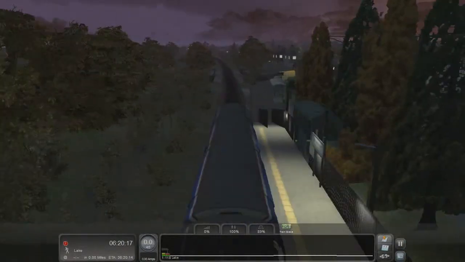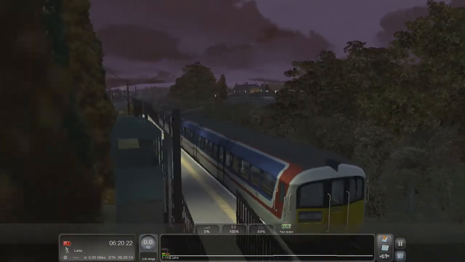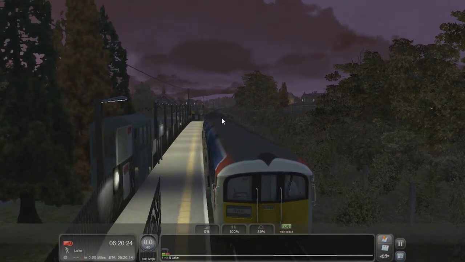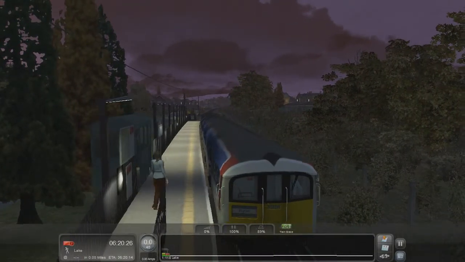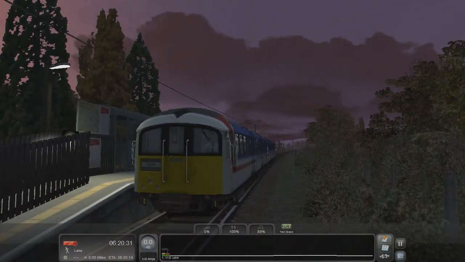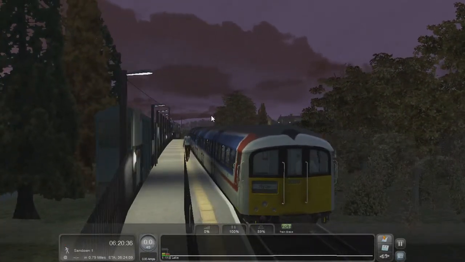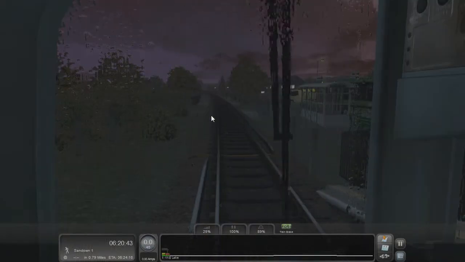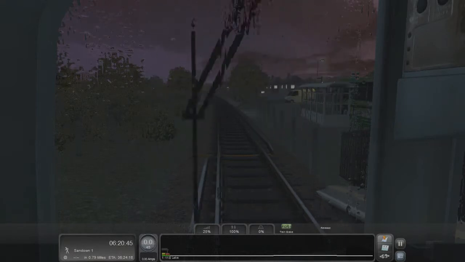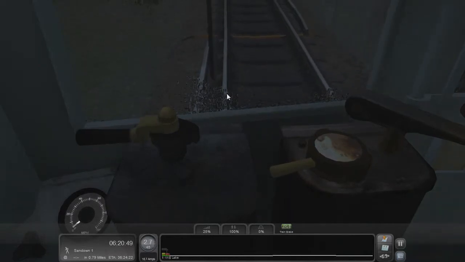Let's see how I did as far as the stop went. Okay, only the doors on the second coach opened, so I pulled a little too far forward. Not terrible. I think that's a great stop right at the end of the platform like that, but apparently it's a little too far forward for the locomotive. So my doors didn't open on the front car. One of these is my brake. That one.